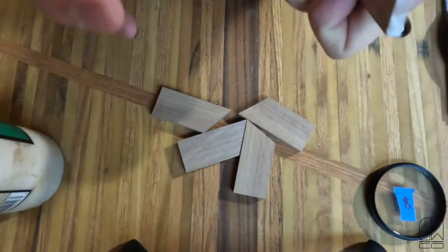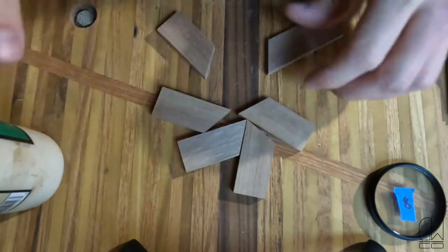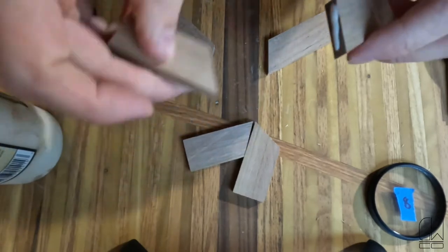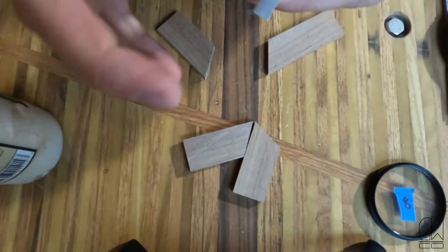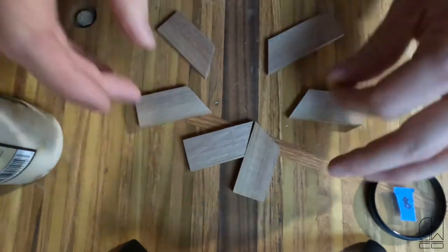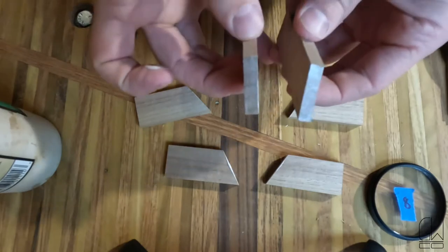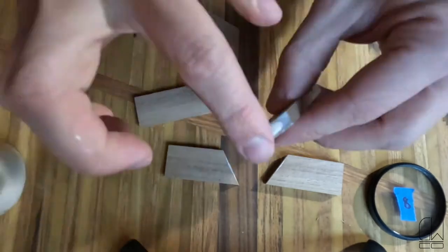I'm also gonna put a little bit of glue on all these since I'm doing end grain, give it a chance to absorb before I actually wanna make my final connection. Give that a minute. And I'll put a little bit more on before I actually make the joint. See how much is absorbed already in the last like 10 seconds?